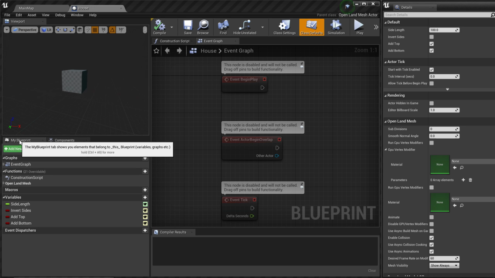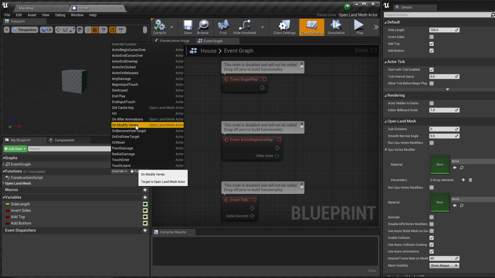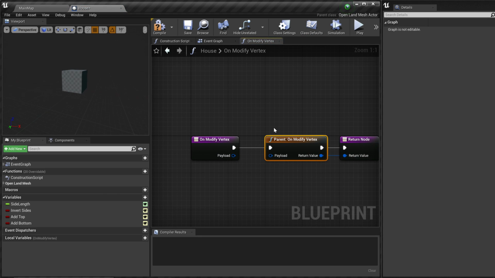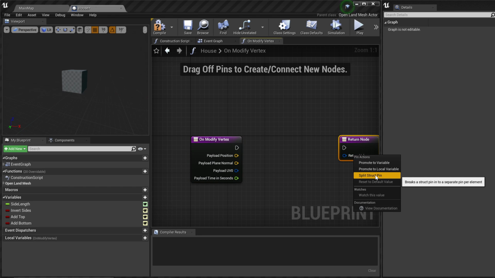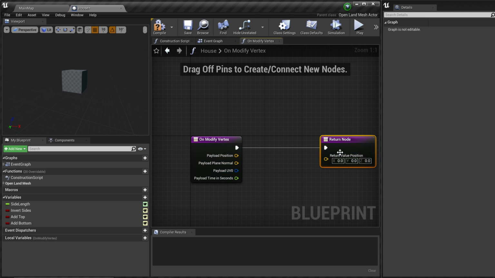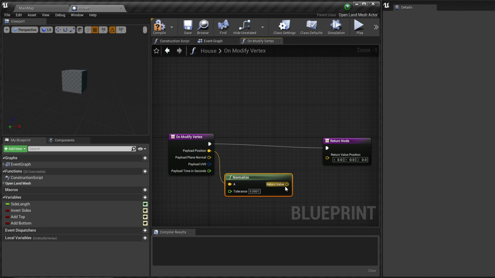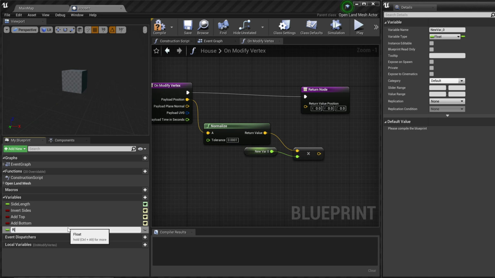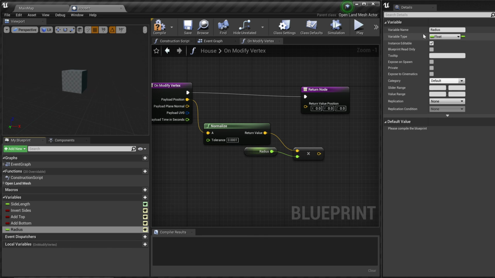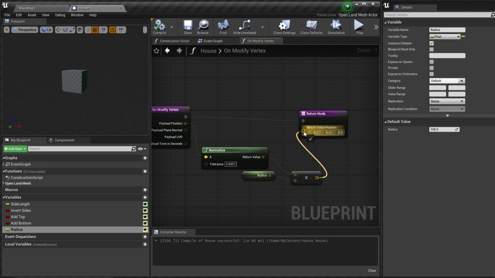In order to do that, I'm going to go to my blueprint section and hit the function override. I'm going to select on modify vertex. Right, I'm going to remove this. Then I'm going to right click on this and split struct pin. Right click here, split struct pin. So basically here we have the position, and I'm going to modify the position a little bit. I'm going to normalize this, so we get the normalized vector, and I'm going to multiply that by some value. Let's say that's a radius of 100. So I'm going to assign a variable for that one. Let's give it a name like radius, enable instance editable in the editor, and compile. And then I'm going to connect the output to the position.